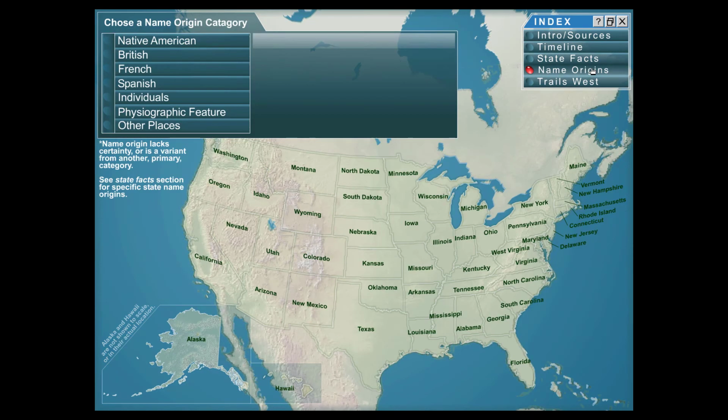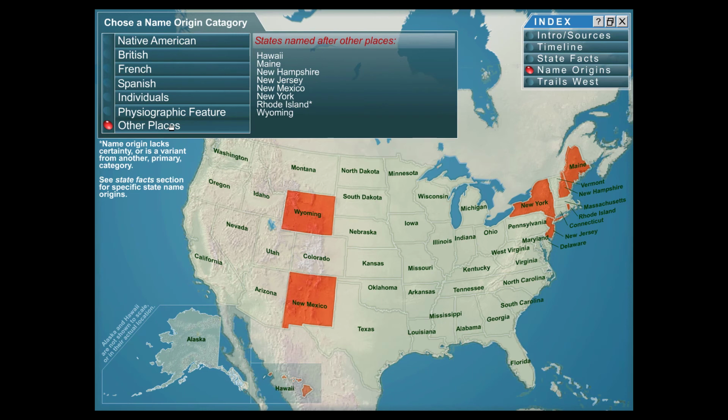Okay. So name origins. This is a categorical look at the name origins. One of the things I did for the research was to group them. I found patterns. A lot of these names of states had a Native American name origin, or British, French, Spanish, and also things that were named after the geographic or geologic landscape that was around you, which actually correlates pretty strongly with the Native American name origins, because Native Americans named things after what was there, which totally makes sense, and I like that. And then lastly, there's a category here called other places. I'll just click it for you. This is places that were named for some other existing place.